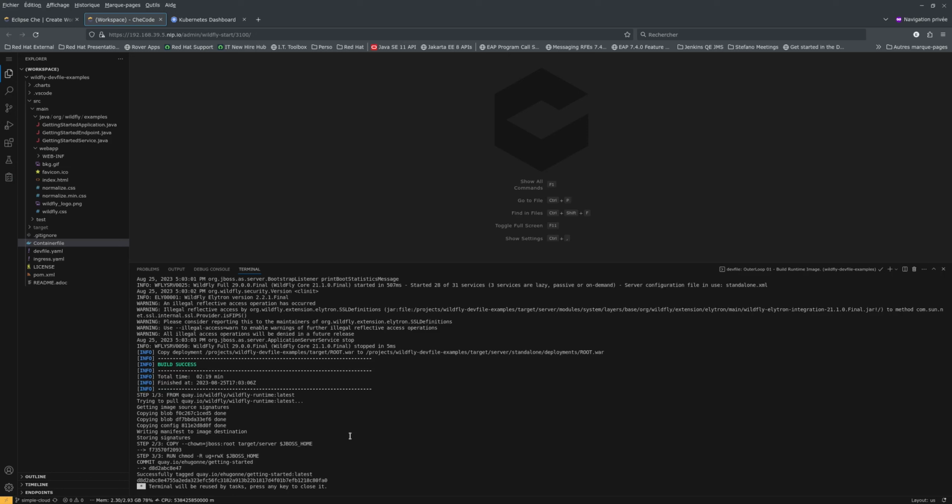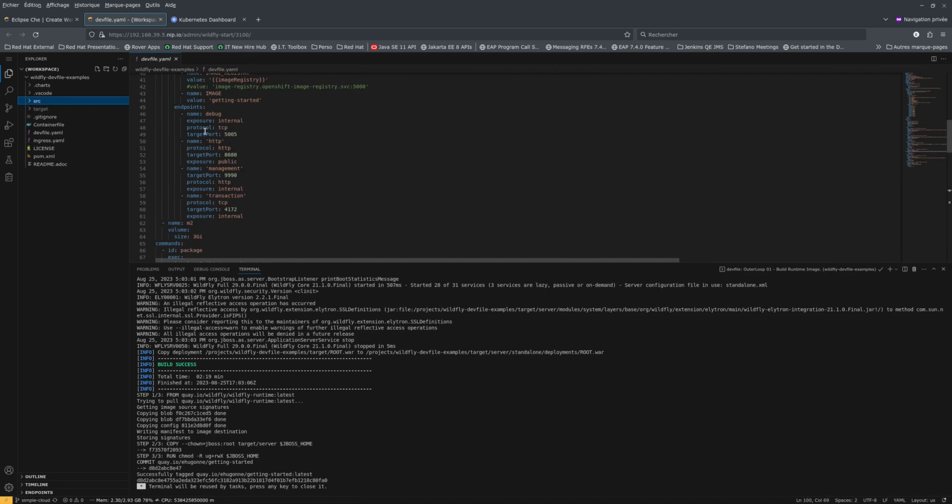Now what we need to do is deploy it. I have a Quay account with all my parameters passed through a secret. So we have our image. Now we're going to push it.